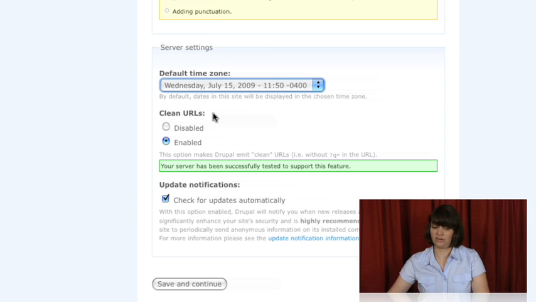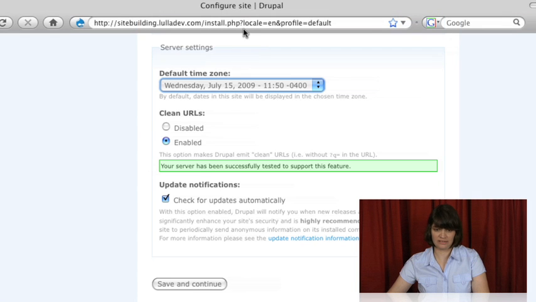The next thing on here is clean URLs. By default, if you look in the URL, you'll notice things like question marks and equal signs and things like that. In your Drupal site, that's the default way a URL is going to look. When you enable clean URLs, you remove that, and all you have are the words and the slashes in the URL. So it makes things a little prettier, it makes it easier for people to remember what the exact URL for something is. And it's generally a good idea. Most sites today use that, and it's considered a best practice.